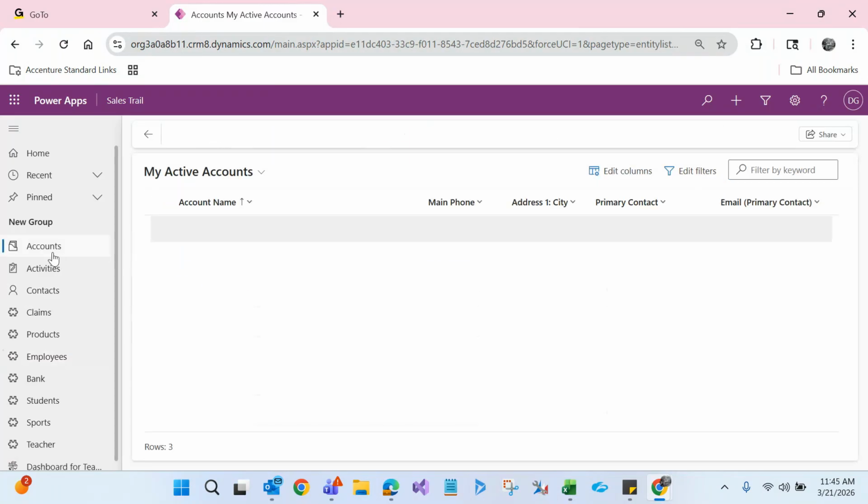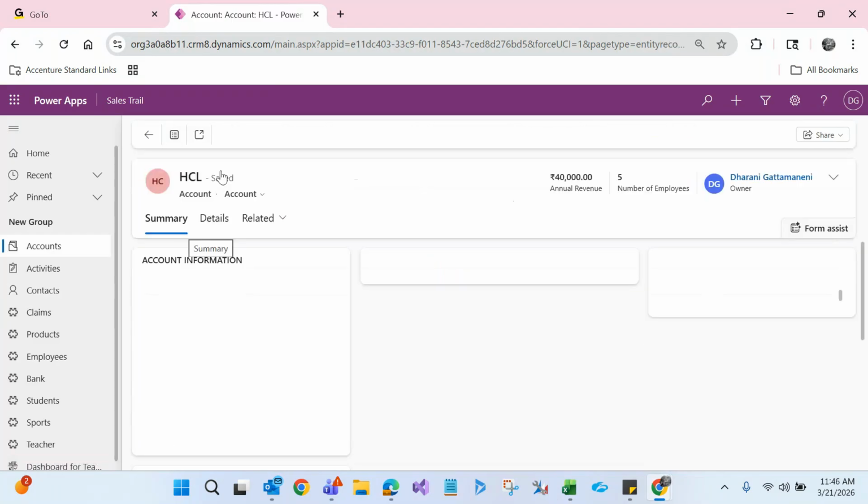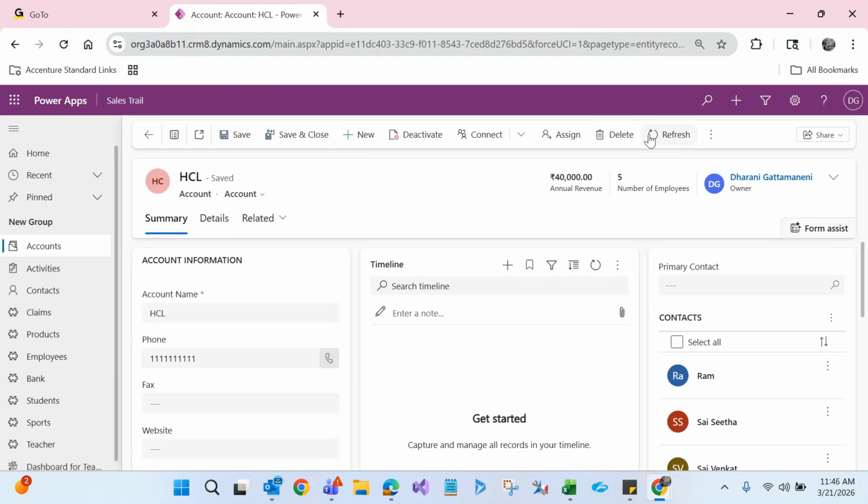If I go to accounts, accounts has this one. This is home grid ribbon. When I open it, it will have form ribbon. This is form ribbon. Okay, and if you have a subgrid anywhere on any entity, if you have subgrid of account, you can see the subgrid ribbon there.